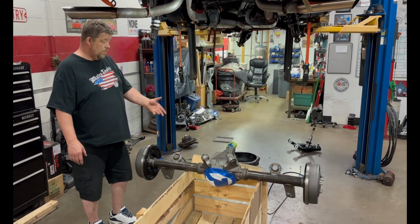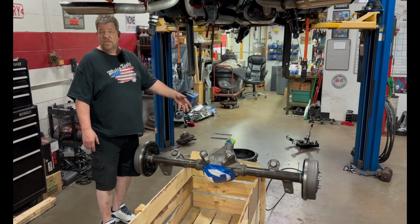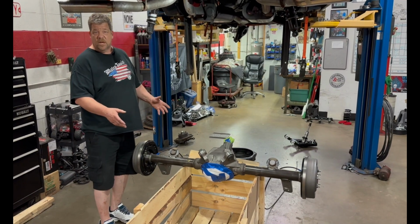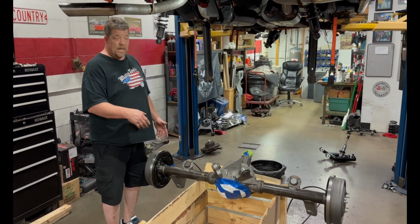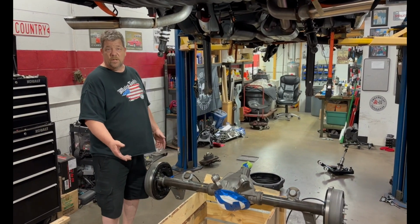match. So we taped off the chrome rear end cover, we taped off the pinion up front with the seal. We don't want any paint in there. Put all of our plugs in place and got everything set up. So now our next step is going to be taking and prepping the top. Once we're done painting it and everything else like that, get it ready to go back in. Then we'll be back and we'll show you step by step on how we're going to put that back in.